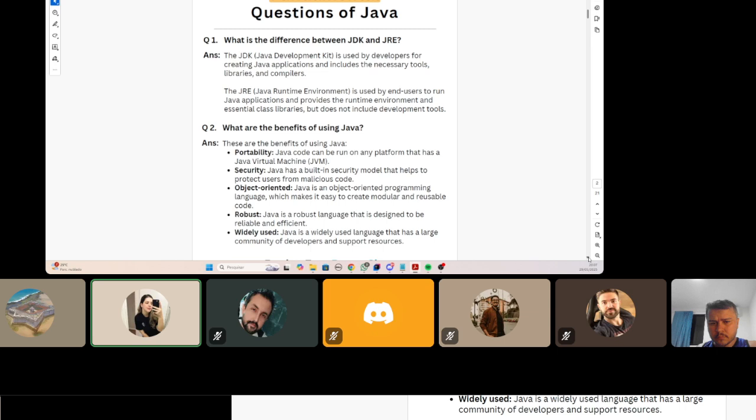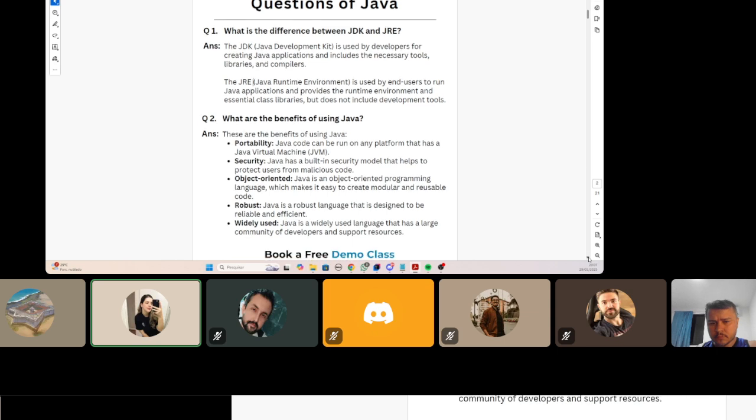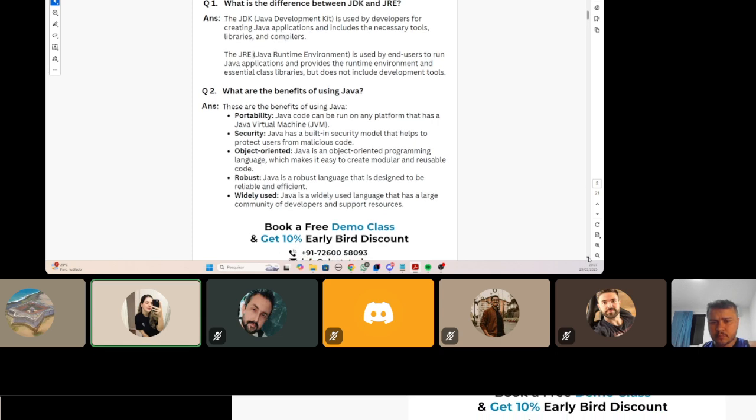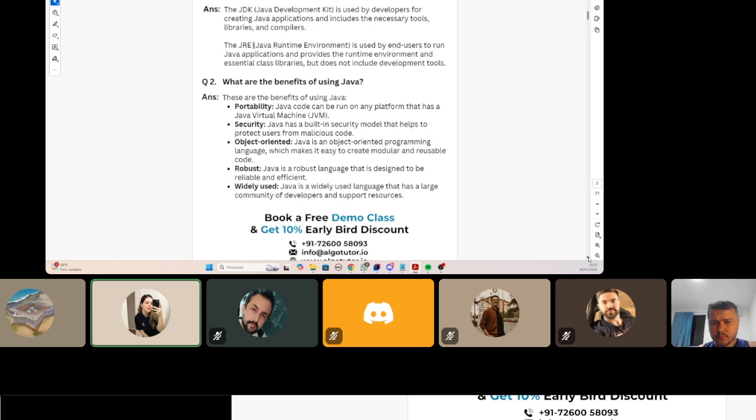Java is an object-oriented programming language, which makes it easy to create modular and reusable code. Robust. Java is a robust language that is designed to be reliable and efficient. Widely used. Java is a widely used language that has a large community of developers and support resources.